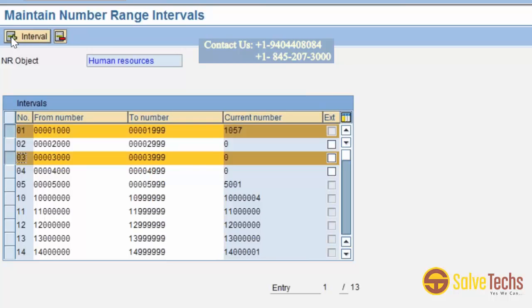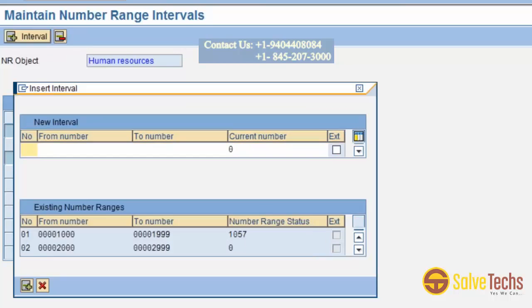And we'll give a small range. Our number is 06. And here, please give 6001 to 6010. Okay. And wait for a second.